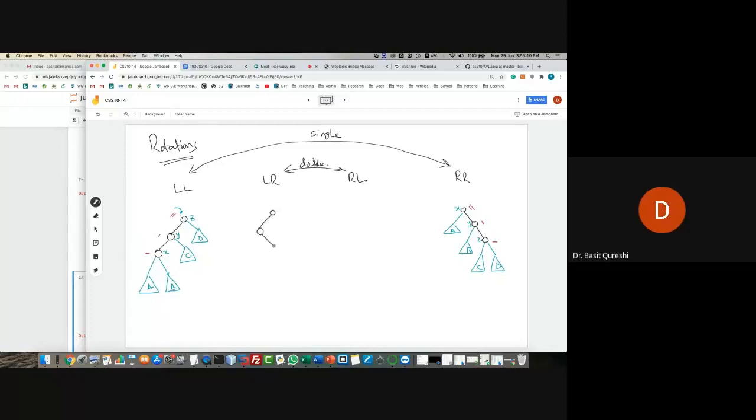So we go left first, and then we go right. So here I can say that this is Z, this could be X, this could be Y. Y is smaller than Z, so it's on the left of Z, but it's larger than X, so it's on the right side of X. And again, you can have a maximum of 4 subtrees here: A, B, C, and D. If you want to put the weights here, you'll see that this is flat, 1 right, and 2 left. So this is left, right.